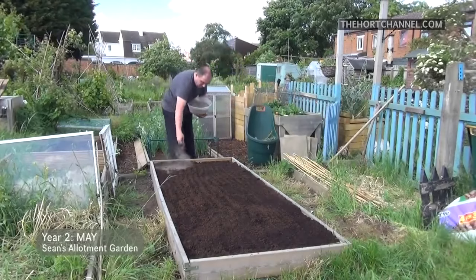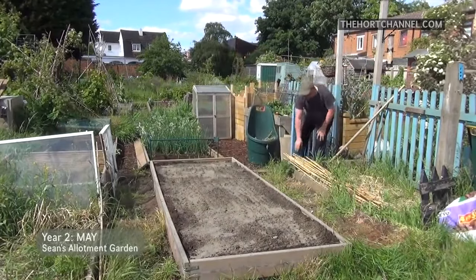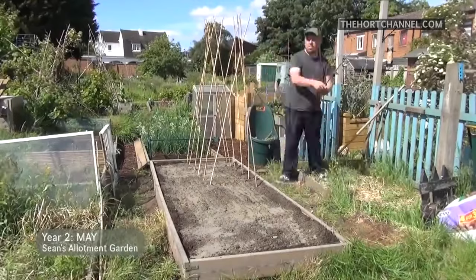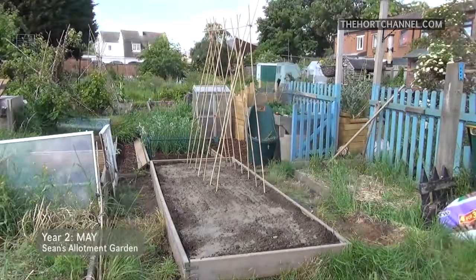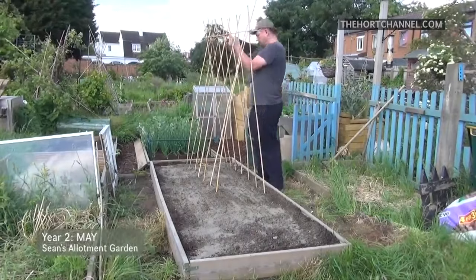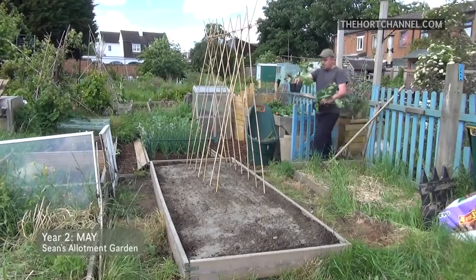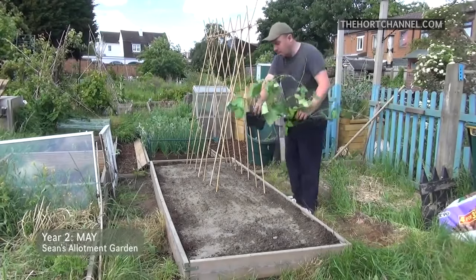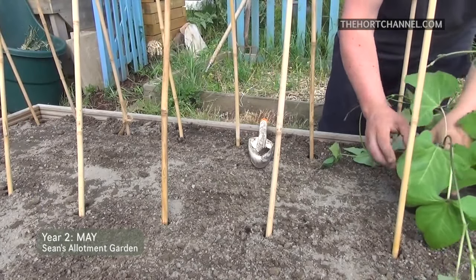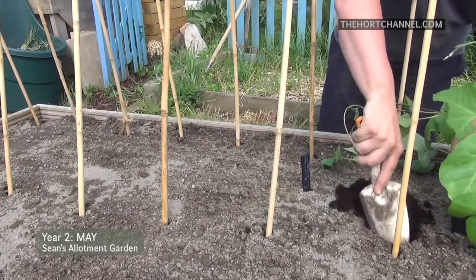It's time to plant the runner beans, but first of all, I'm just going to put a few handfuls of rock dust onto the soil and I'll work it in as I go on. Now, I would have normally put them in by now, but time was against me, so they're going in now. The variety is Firestorm, and it's a case of just making a hole and popping them in.